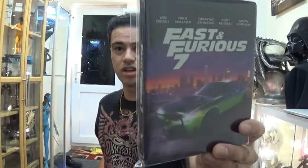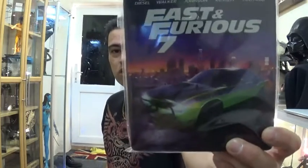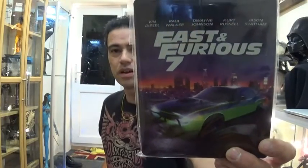Obviously Fast and the Furious 7 came out a little while ago in the UK, but it had a completely different format to the ones I wanted, and it didn't have all the cars on the front of them like the Zavvi ones I bought originally, so I had to go through MediaMarkt eBay to get the actual matching one, which matches with the other 6. It's expensive too. I should have got it a lot earlier because it's just the empty version. You have to buy the disc over here too, but it looks really nice. It's got the Dodge Viper, I believe, that Michelle Rodriguez had in it, so that's cool.